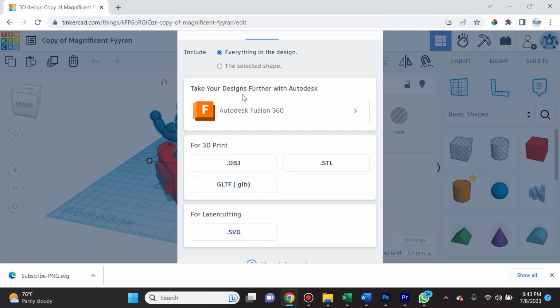And if you wish to work further on the design, you have the option of using Autodesk Fusion 360, which is a platform I absolutely love. If you want to get advanced with stuff, you want to get into engineering, architecture, physics, Fusion 360 is a platform I would highly advise that you look into if you're choosing an advanced CAD program to learn. If you wish for me to make tutorials on Autodesk Fusion 360, please leave a comment in the comment section and I will strongly consider it.